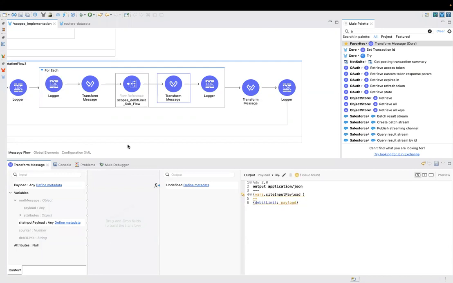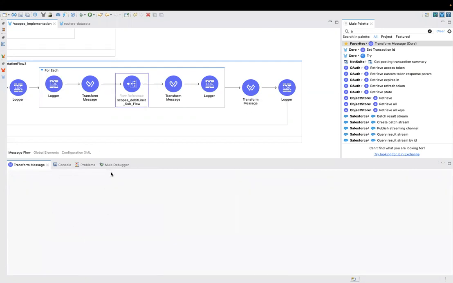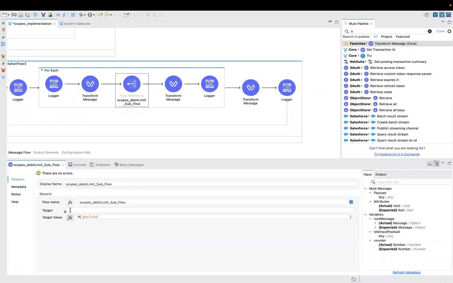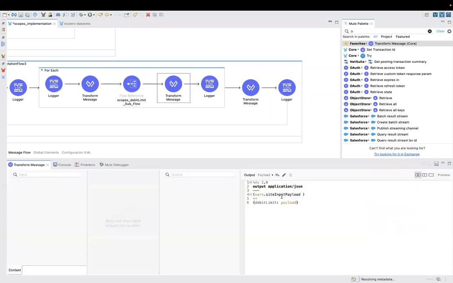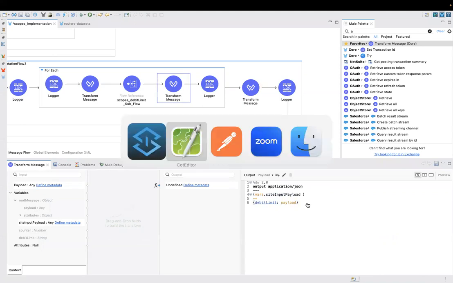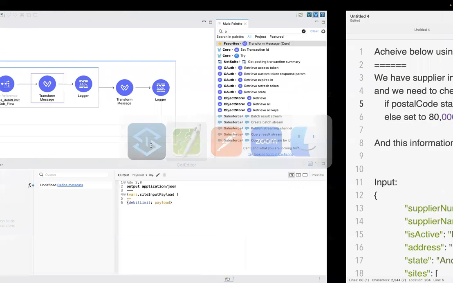So the flow reference, since we are not assigning the flow reference result to any target property, it is going to write the information into the payload. So here we are assigning the payload. So we are going to concatenate the input payload object to the new key debit limit, and then we are going to produce the result.